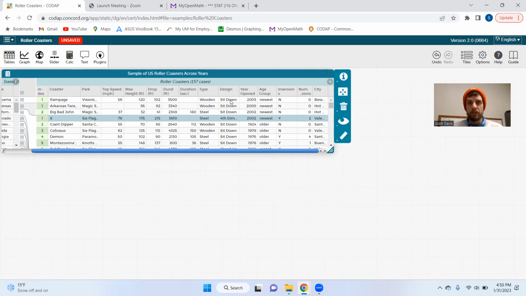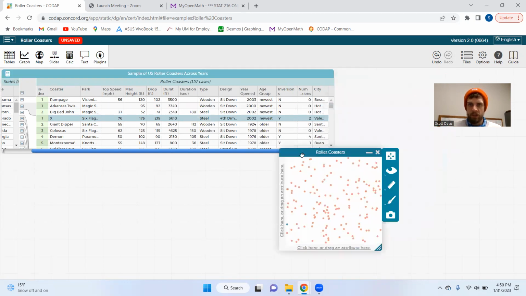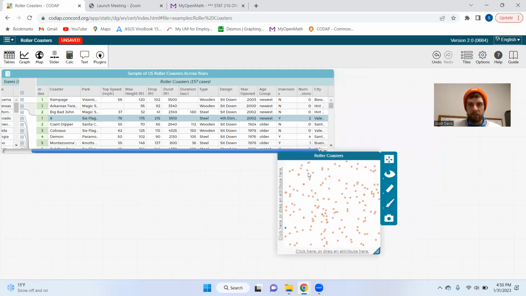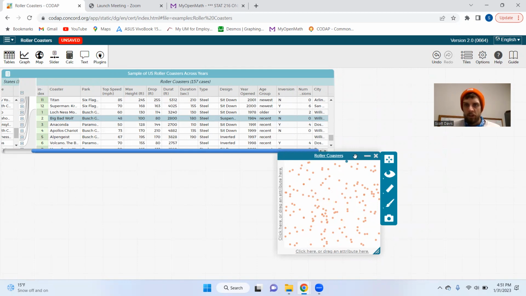So I'm going to show you the very basics of making a graph. So you're going to come over here and we're going to just hit graph. So what this has done is now basically added a dot for every single roller coaster. So it's recognizing all of our values over here as a dot, but none of them have any sort of organization. Right? So I could click on one, it would highlight that piece of data over here, but everything's kind of scattered because it's not organized yet.